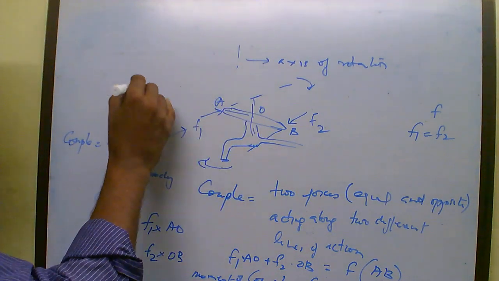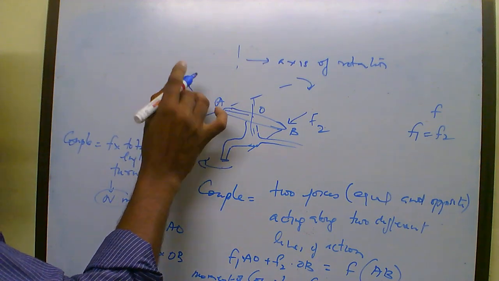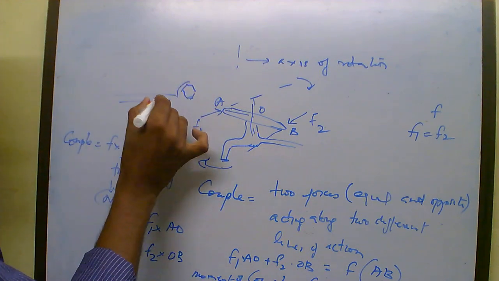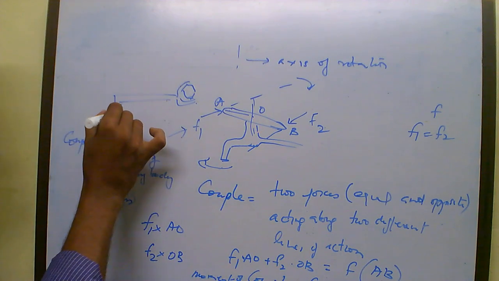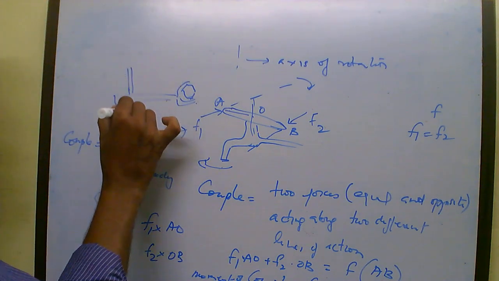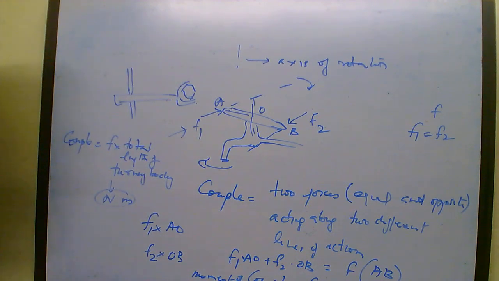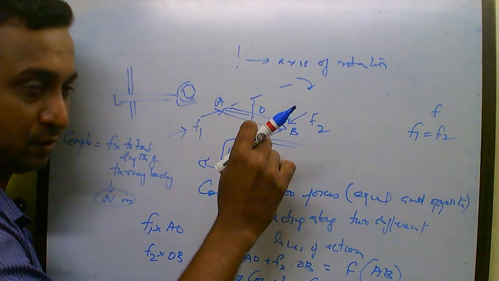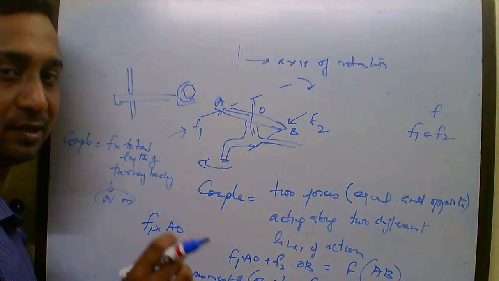This is so in a lot of cases. For example, you have a nut which has to be opened using a spanner, and you apply the force from both ends. If you are using this type of spanner, you apply force only at one end, and sometimes you have a spanner on which you can apply the force from both ends. In this case it becomes a couple. The same force is applied in the opposite direction, so that the line of action is different and it increases the turning effect, then you call it a couple.